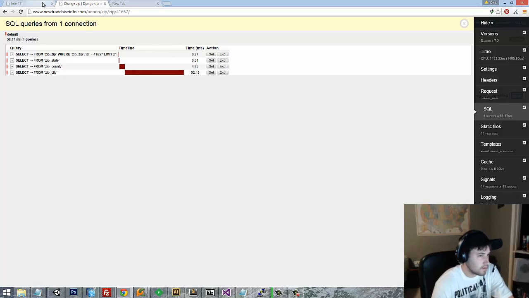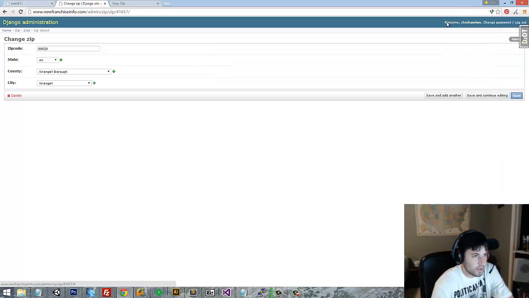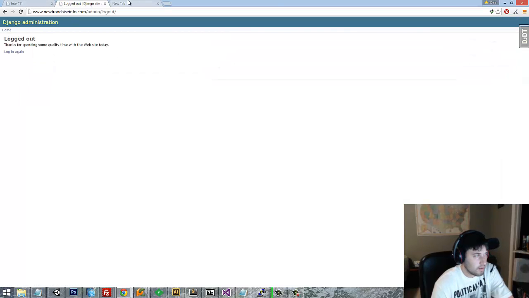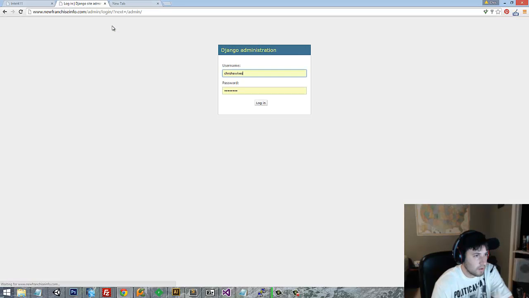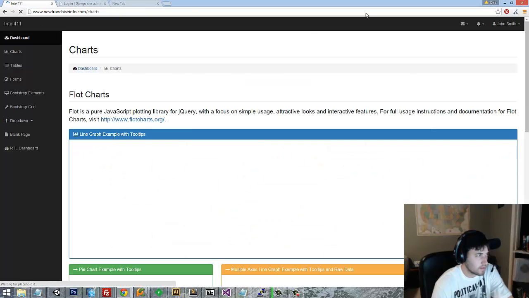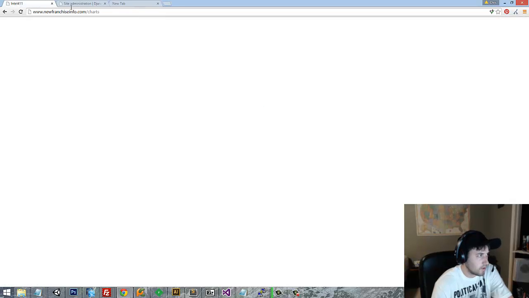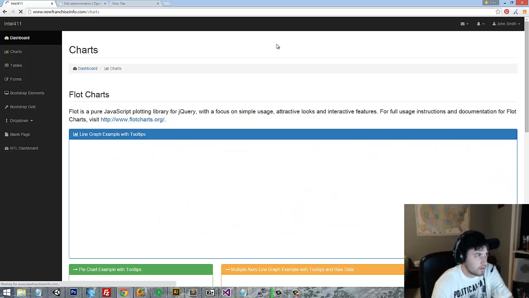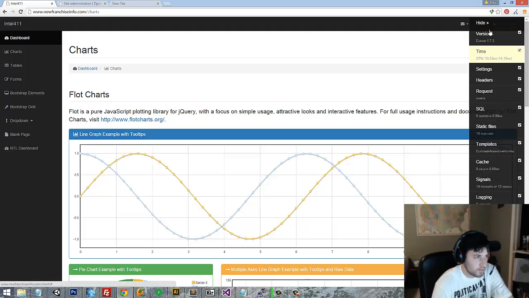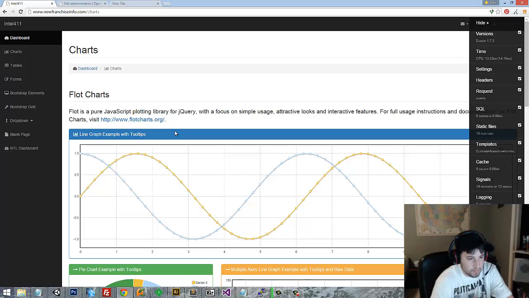Other than that, that is about it. And you can see also that if I log out of my site and refresh, the Django toolbar is not there. Normally this would show up under any page in the site. This page would normally show the toolbar if I was logged in, and it doesn't. But I just log back in and refresh it. This thing's going to think for a second, and then you can see the toolbar is back. The reason why is because of what we added to the settings file. So if you have any sort of complicated setup like I do with a reverse proxy and the IP exclusion doesn't work, then that is a workaround that will fix the problem for you.